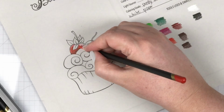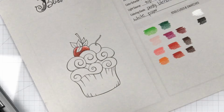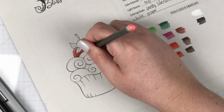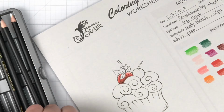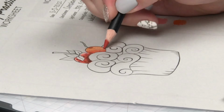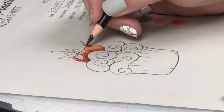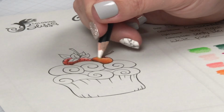So I've got my reference coloring page that I just completed right close by, and I'm going to begin on the berries again and try to recreate the same effect that I got on the white paper. But this time I get to take advantage of the gray, which is a bit of a mid-tone, so it should make things pop in different ways.